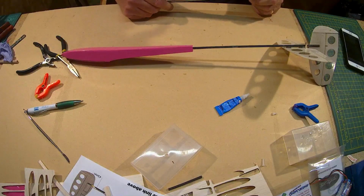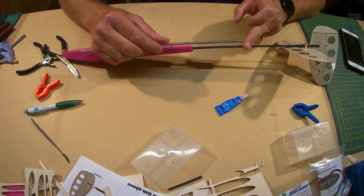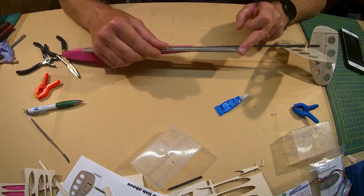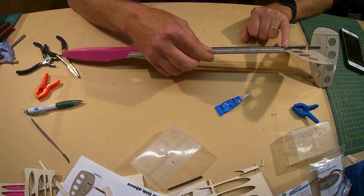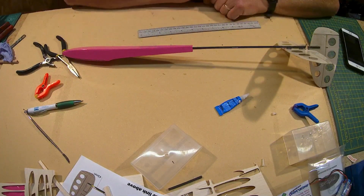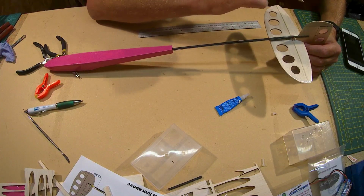Okay, so I have now added the push rod to the horn. I've added the two tubes for the elevator. I have gone slightly off plan. I put one at 90, which is here, and then the other one at 180. Now, the next step is, I haven't fixed the tail plane yet.